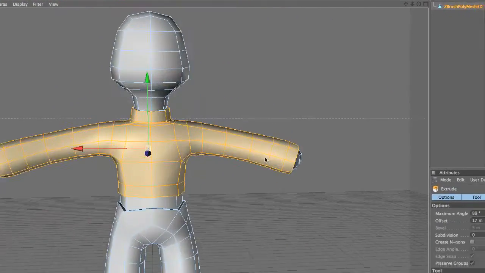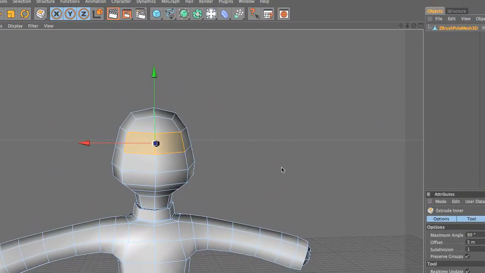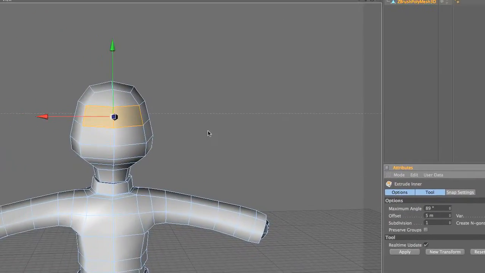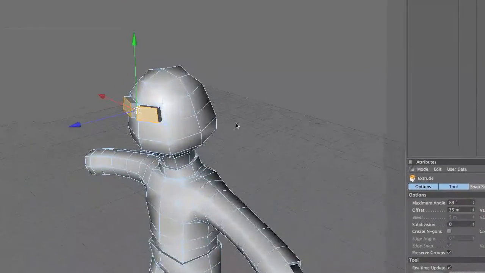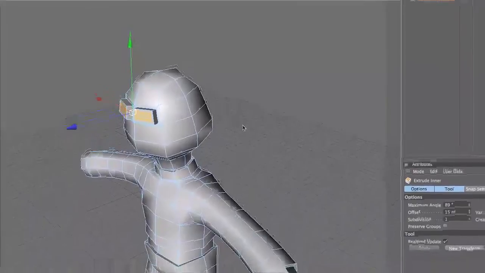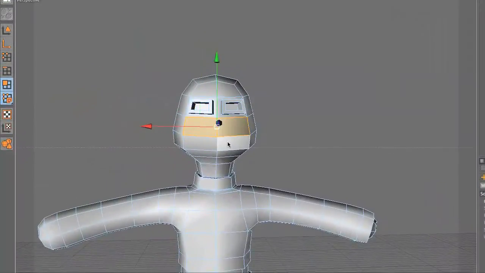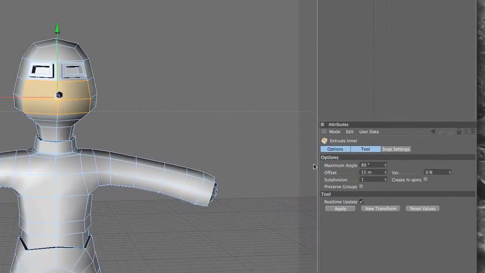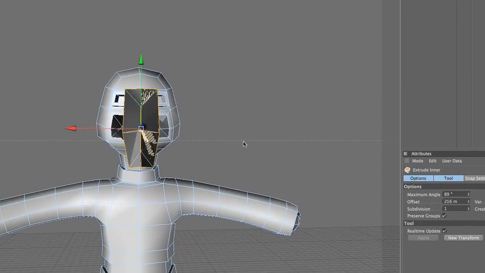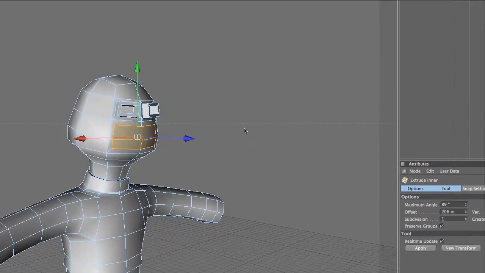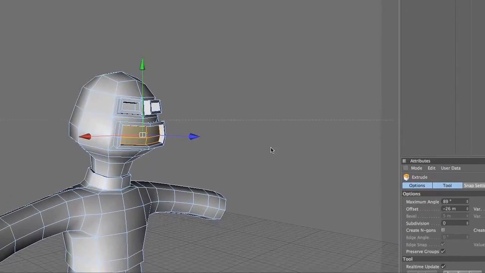Okay, so now we have that, and then let's just go and give the dude some eyes. I'm going to press I to do an inner extrude, undo preserve groups so they separate each other. Otherwise, they'll stay the same. And then I press D to extrude again, I to inner extrude again. There we go, and then let's give him a gigantic mouth. I'm pressing I. This time I want to preserve groups because I want them to stay together to make one mouth. Oops, didn't want to do that. D to pull it out, I, D again, and I'm dragging.